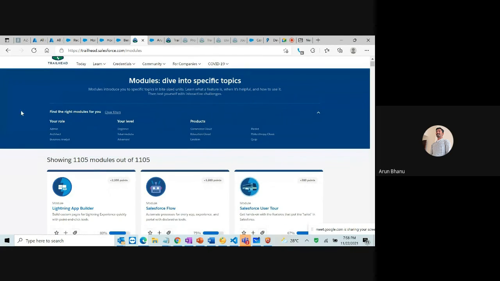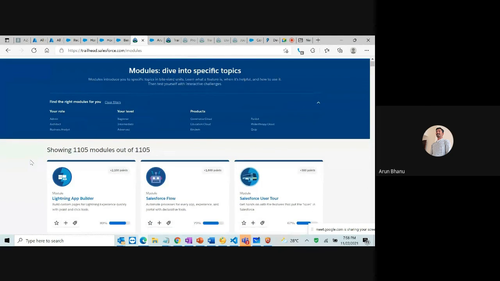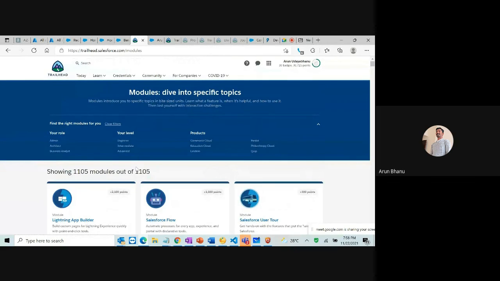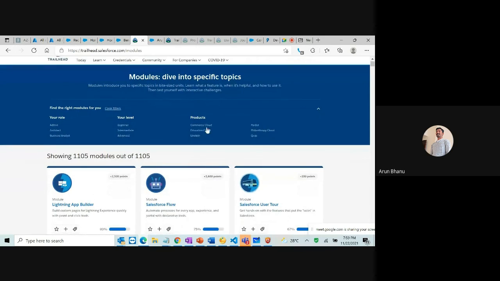But of course, if you have time, spend more time on this Salesforce and try to finish these modules, then of course you will get to know more about Salesforce. Studies are saying that in 2024, Salesforce itself will create almost 1.9 million job opportunities. So learn it properly, finish the modules, and work hard.